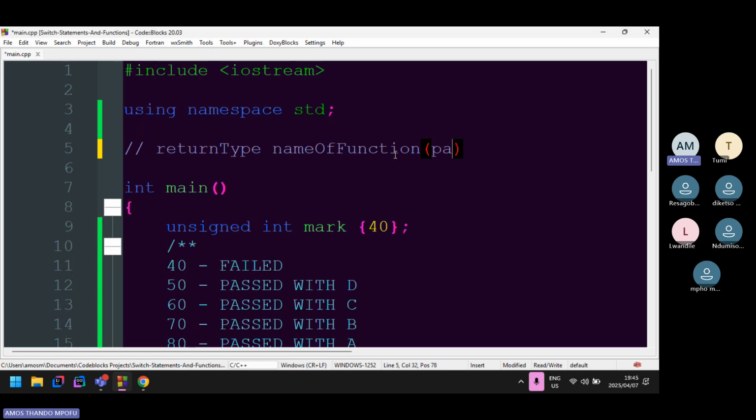Then here we're going to pass in parameters. Then a semicolon: if you put a semicolon, this is what we call a function prototype. Then if it has curly braces and you wrote code in between the curly braces, it's something that we call implementation, meaning that we have written the code for the function.